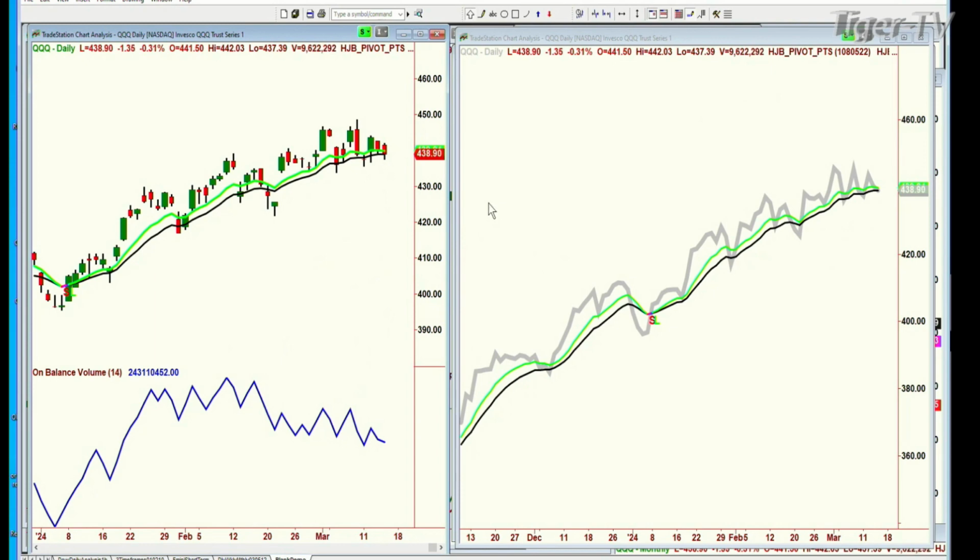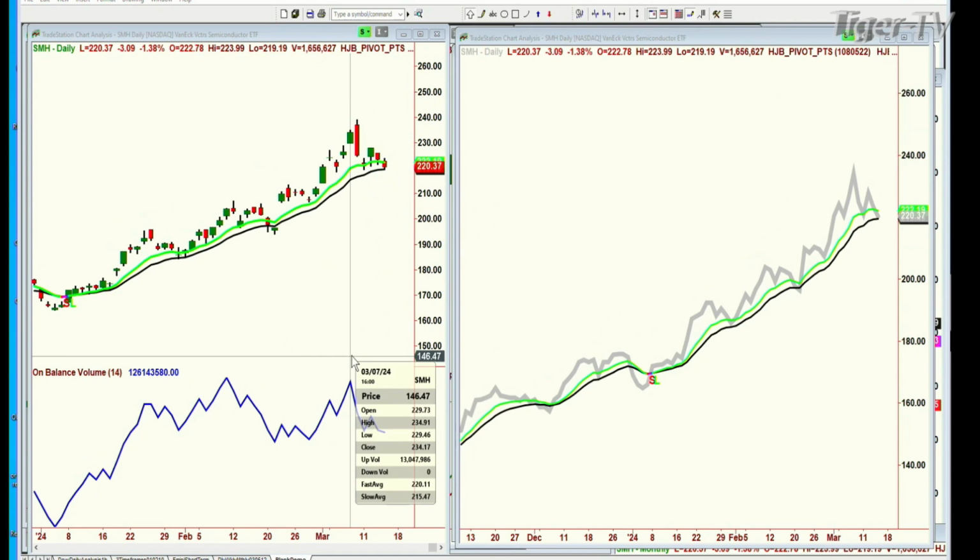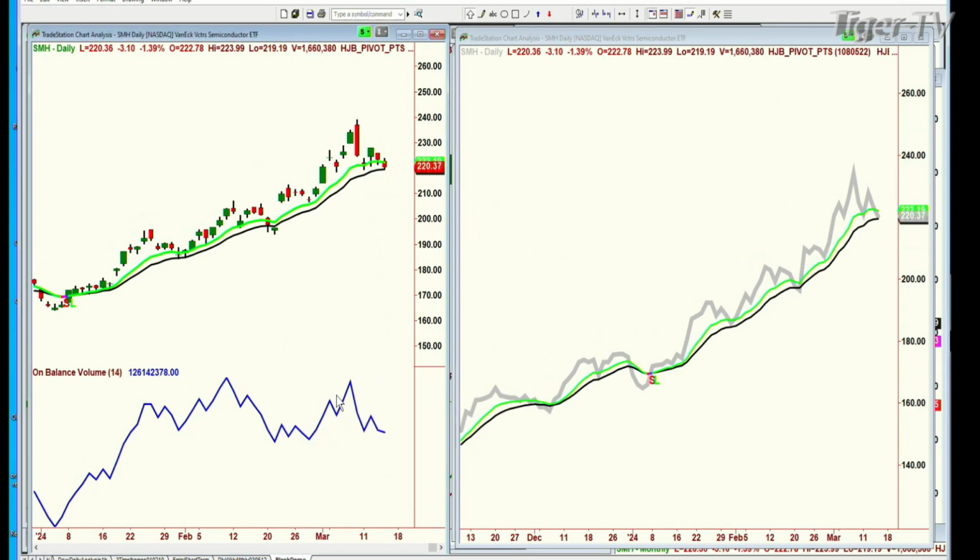Now, let's go to the SMHs because they moved up so sharply. Look at that. They're making the dreaded H right here. That's that pattern that comes straight down, then it arches over at a peak A or B. It then takes out the left side low. But that 9 is still very strong. Here again, the on-balance volume did give a nice turnaround, but it's not really working the way it's supposed to.